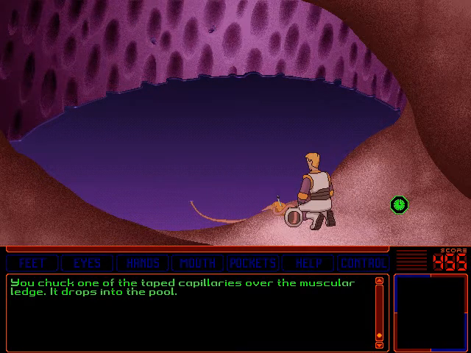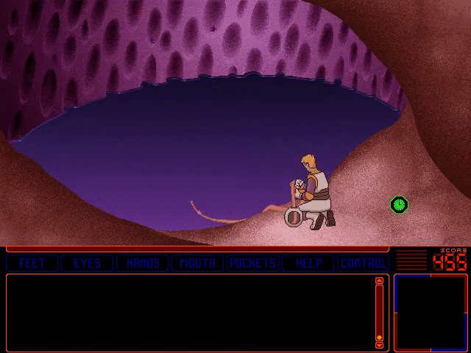You chuck one of the taped capillaries over the muscular ledge. It drops into the pool. What's interesting is the way the helmet is empty until I start pumping. Well, at least they've got two different animations for this, depending on whether you've already got some enzymes in your helmet or not.